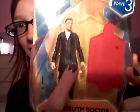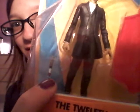Have my Doctor Who stuff. Whee! Now, I don't have much of it because, you know, it's really expensive, but I have this. It's Peter Capaldi. Like this tiny little screwdriver. It's actually Matt Smith's screwdriver, guys, but at the time this came out, he still had this one because they're making his new screwdriver, which is really cool.